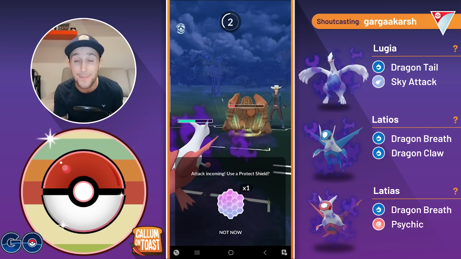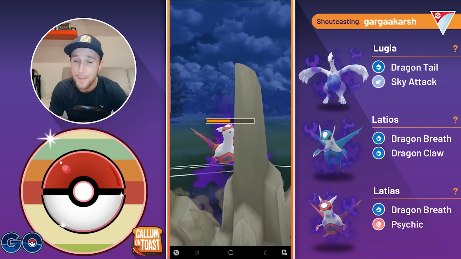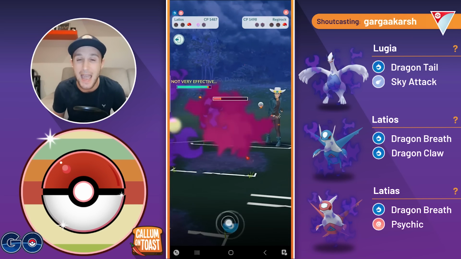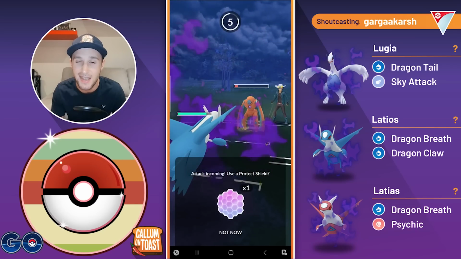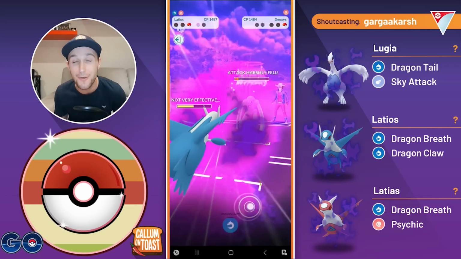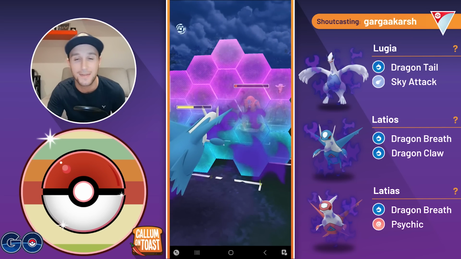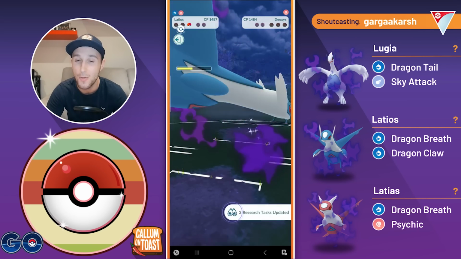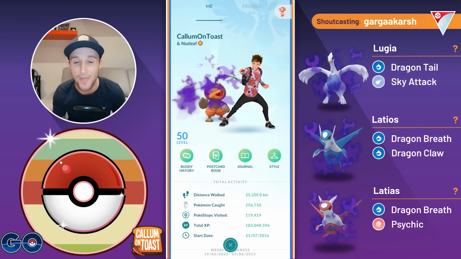It's actually a CMP tie. Perfect situation, because now we can let the Latias go down, come in with the Latios. We can tank anything from this Defense Form Deoxys, but we do have a shield remaining anyway, so we might as well use a shield. No, we're actually going to let it go through, and once again the opponent baits with a Psycho Boost. No idea why, but we are going to shield the next Psycho Boost. We get the Dragon Breath farm down, and we take that game.